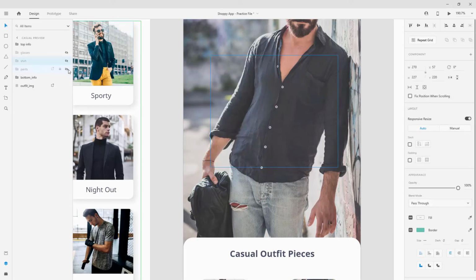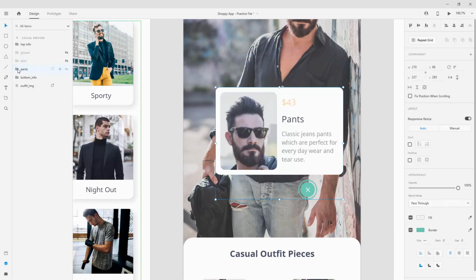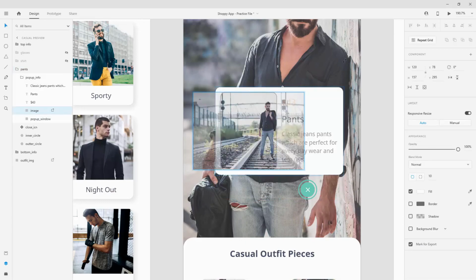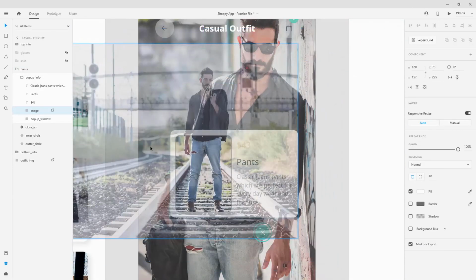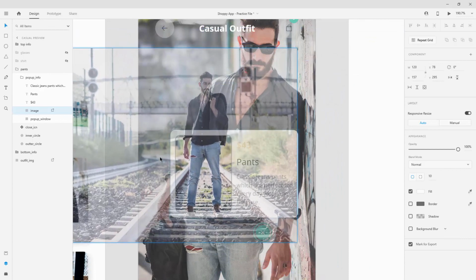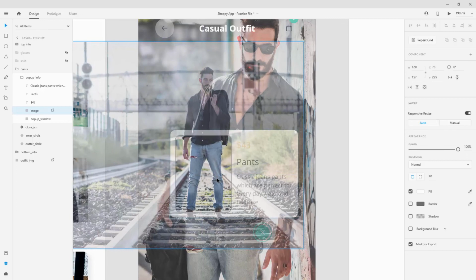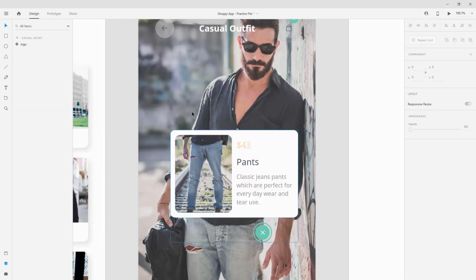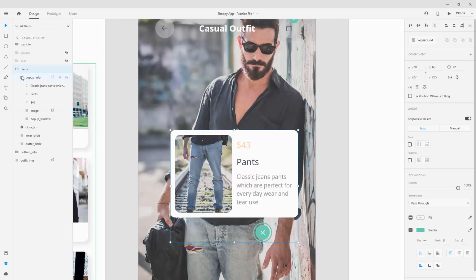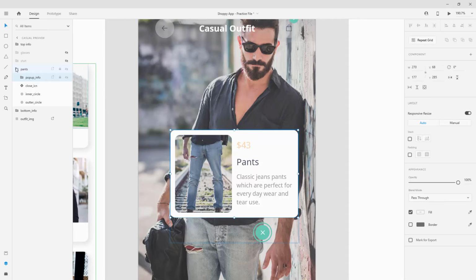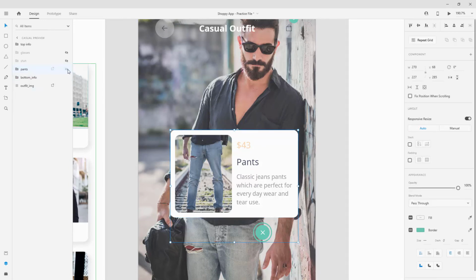Now let's quickly hide the shirt, and I need to change the image for the pants. So finally, let's locate that image for the pants, drag and drop it in, double click, enlarge it all the way to here, and I can maybe even enlarge it just a little bit more. So here it is. And basically we are done with this part. Now all we need to do is create some animations and bring this into life.